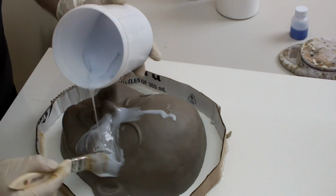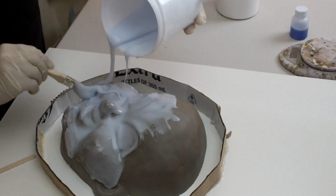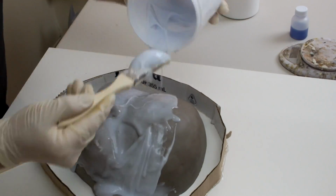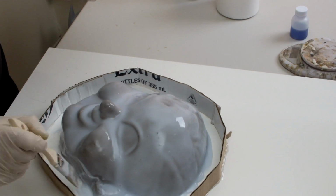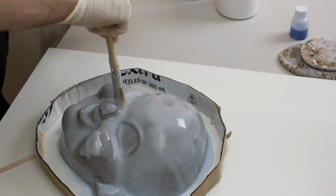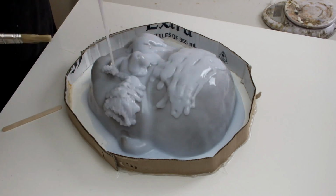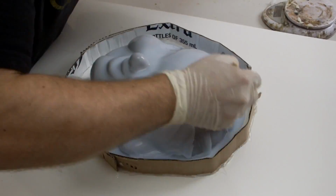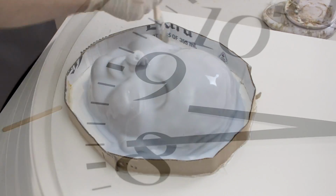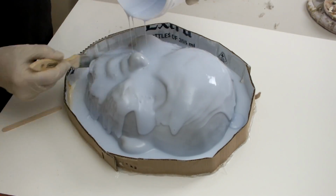I've mixed some mold making silicone, and using a chip brush I can carefully apply my first coat, being careful not to add any brush strokes into the sculpture. I let this set and then add a second coat of silicone. When this is set, we can apply our third and final coat of silicone.